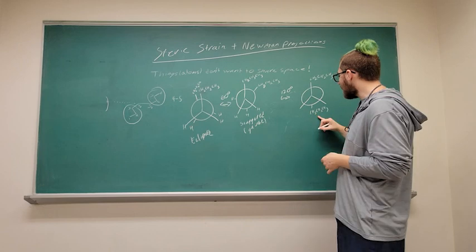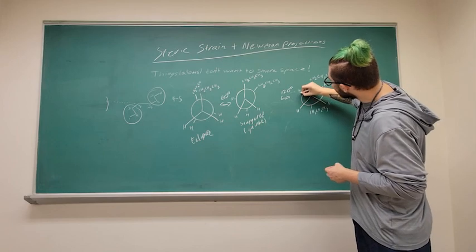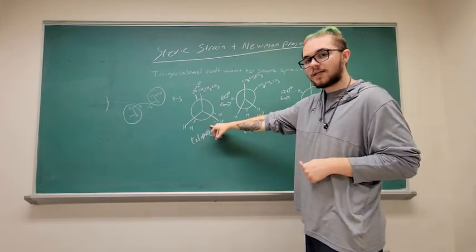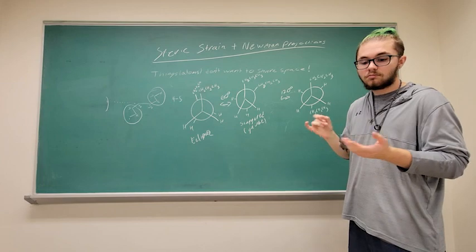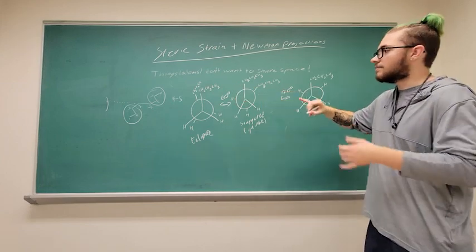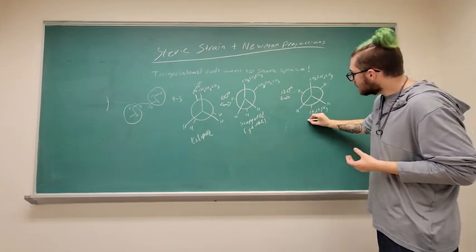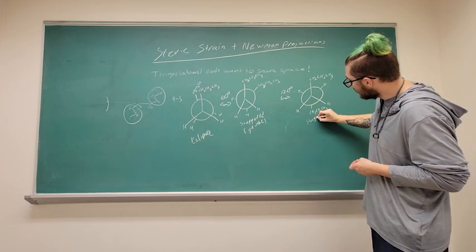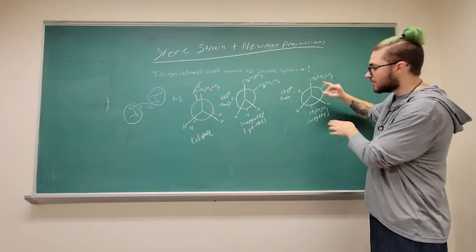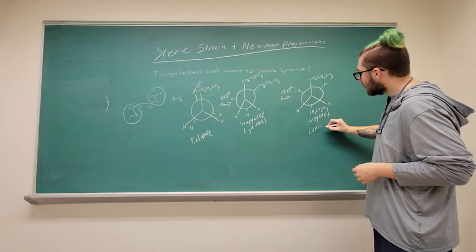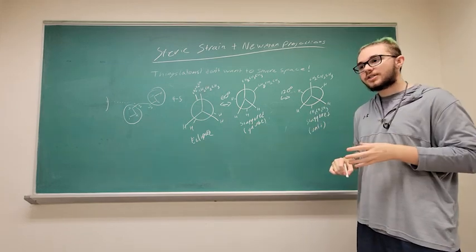And having those two groups on opposite sides means that you've increased the distance between the two groups as far as they can go. So from the original eclipsed model that we have here to here, we rotated 180 degrees. So going from right next to each other, or not next to each other, but in line with each other, to completely opposite of each other. So now this is also staggered, but because it has the most distance between the two groups, we call this the anti-staggered conformation. So this is what we would consider the lowest energy and the most stable.